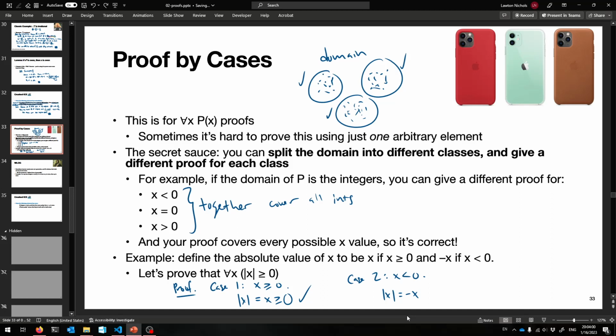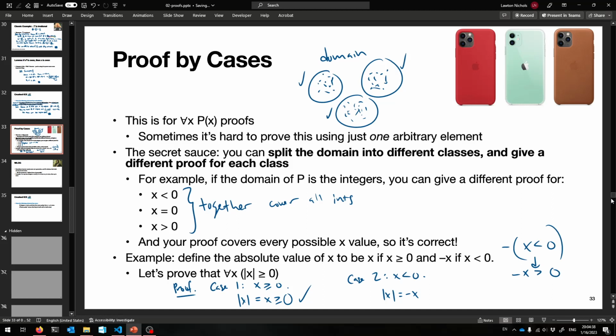So if I know that x is less than 0, and I'm about to make the negated form of x, right? Because that's what the absolute value does. What does that mean about this original thing that I'm assuming? I'm assuming x is less than 0. The result of the absolute value is negative x. What do I know about negative x? If x is strictly less than 0, if it's a negative number, you just multiply this entire inequality by -1. What does that do? It flips it, right? It's like De Morgan's law, kind of, for inequalities, in a sense. Negative x is greater than 0, just based on our rules for math that we know.